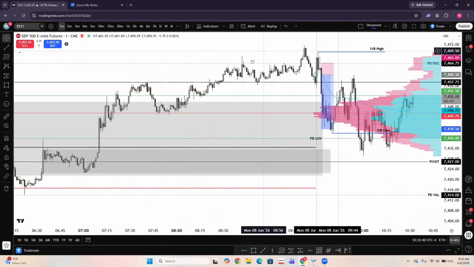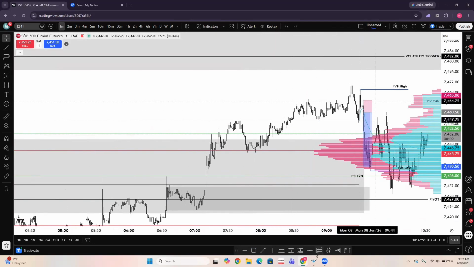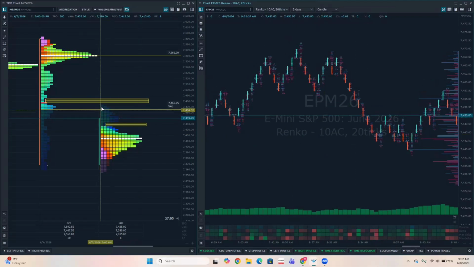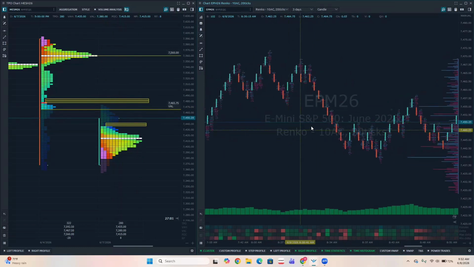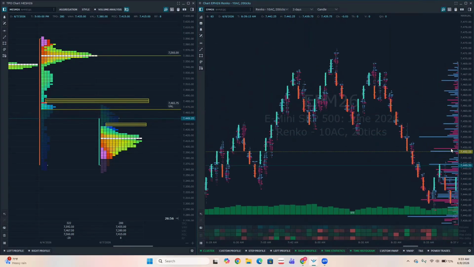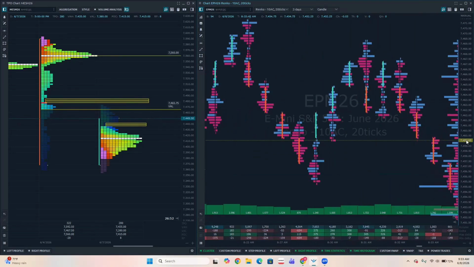The market opened right here. We never got up there and we started coming down. So I took my entry right there and got off right there. But as I always say, my trade idea is always confirmed by footprint. Now you see why I wanted rejection up here, right? Now let's go to market open because it's very important. We have very nice order flow with price action at market open.